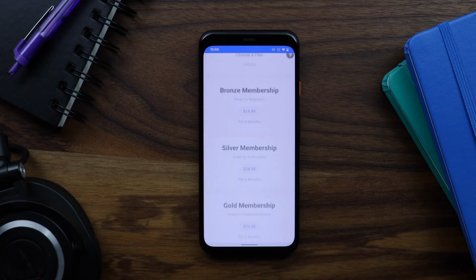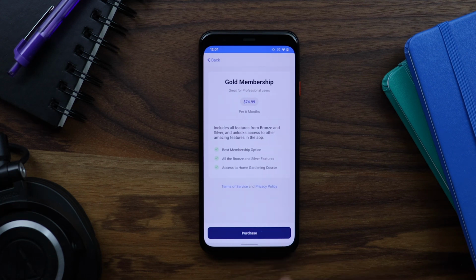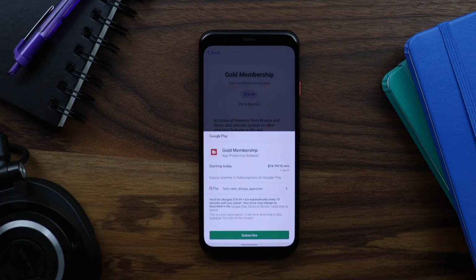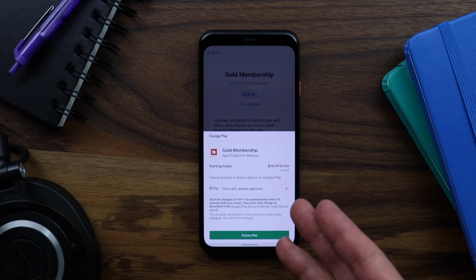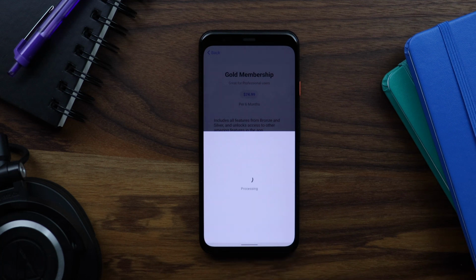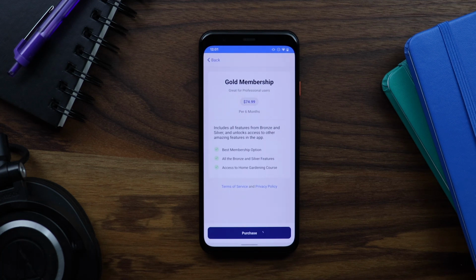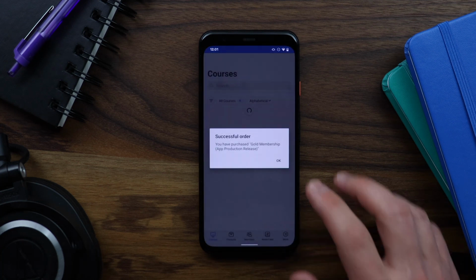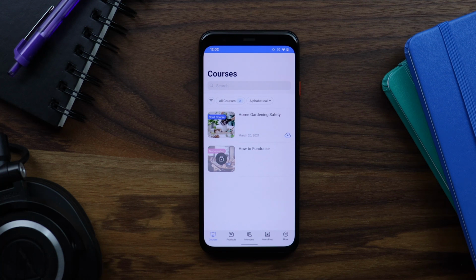Okay, let's open up this product, and we'll tap to purchase it. And now we can see that this is using Google's official in-app purchase method as well. And just like Apple, Google is smart enough to automatically treat this as a test purchase. You can see it says this is a test subscription. It will recur according to the schedule, and you will not be charged. I'll tap to subscribe. And now I have access to the product and the associated course in my Android release app.